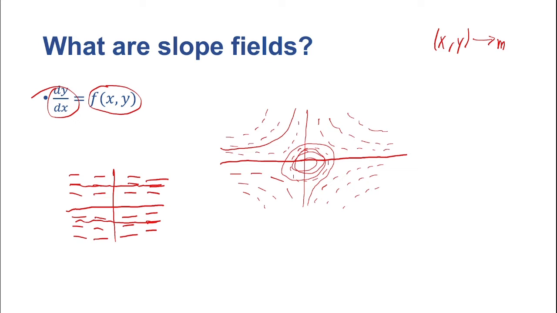This is something that you'll explore a lot more in multivariable calculus, how the paths of something act through a vector field. This is a slope field, not a vector field. So that would be important in fluid flow, something like that. But it's also important in differential equations. So why is it important in differential equations? Well, we're going to do an example and we're going to determine just that.